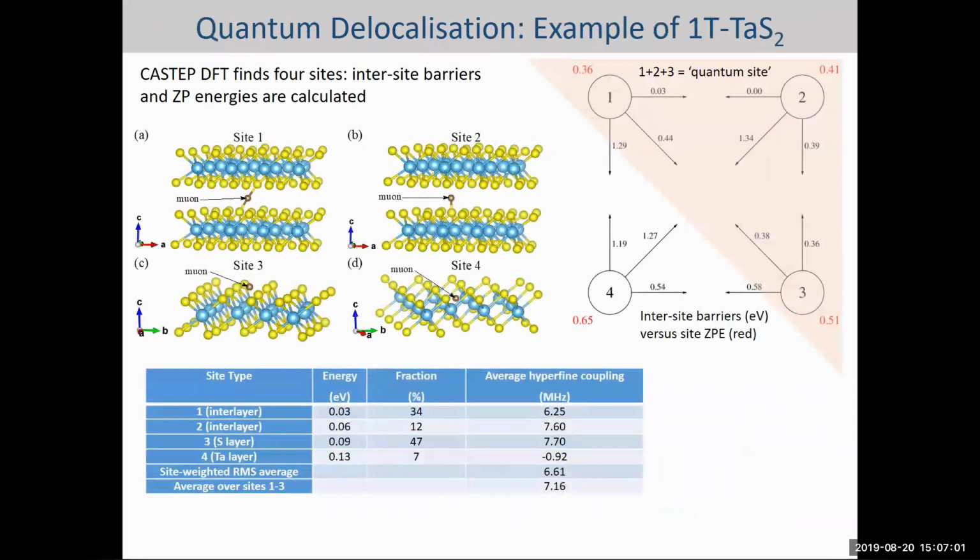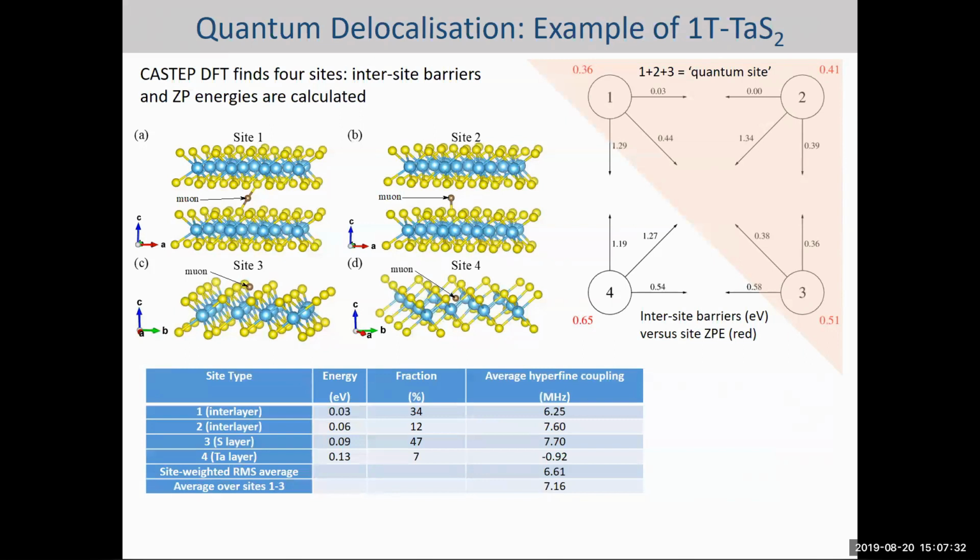So an example of how this works in practice is with Ben Huddart looking at tantalum sulfide, which is a layered system, which is interesting as a 2D quantum magnet, which shows spin liquid properties. It was in fact the first triangular lattice spin system that inspired the RVB theory of Anderson. So it's had a renewed interest in studying as a spin liquid recently.